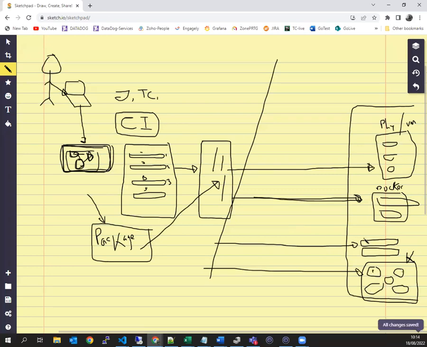Now, the reason why I'm trying to paint this picture is for you to know why we need a server, or why we need an environment. That is why we started by creating a physical server, right? We started by creating a VM. So once you have that concept, whenever we're talking about servers, Docker, serverless environments, Azure environments, Kubernetes, and all of that, at least you can have an idea of what we're talking about.